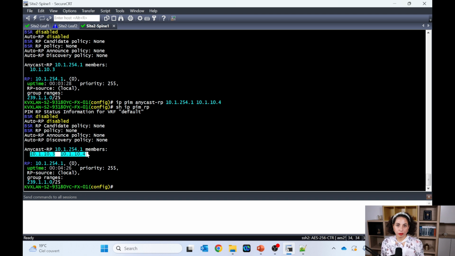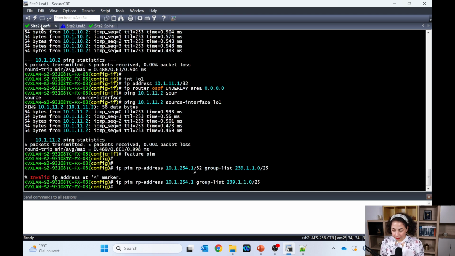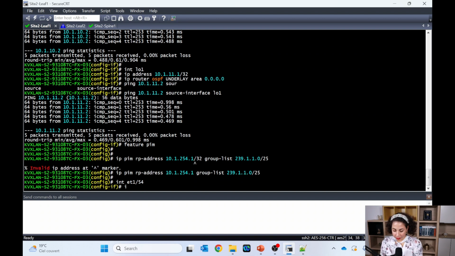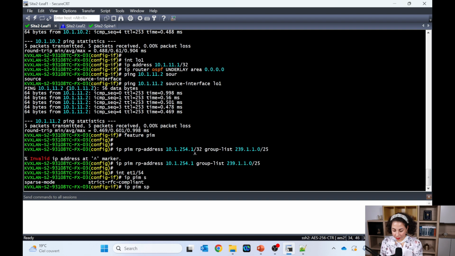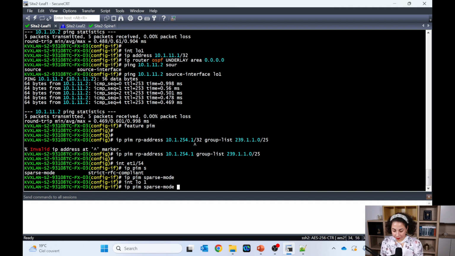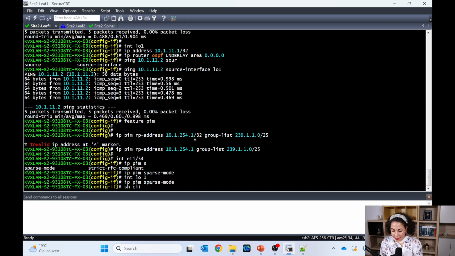We are almost done with the configuration of PIM because there is a mandatory step that we must not forget for everything to work. The same as for the IGP routing protocols, we need to enable PIM on the proper interfaces. So obviously it is on the point-to-point interfaces and the loopback interfaces that are appropriate for the protocol to work. So first let's configure it on the leaves. We need to configure it on the point-to-point to the spine. It's a simple command. It is just IP PIM sparse mode, and on the loopback 1, which represents the VTEP. And we are done.